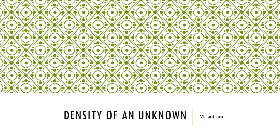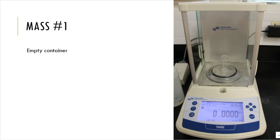Okay, so in the beginning of this lab experiment, they are going to tell me that I need to double check my technique before I do anything else at all with the unknown that they have provided me in the lab. So how do I double check my technique? Okay, so this is what they're telling me to do. So the directions are going to tell me to go to my balance. So here's my balance, and to take a container. They call it like a dram cap container. Okay, well, whatever. Any container will do.